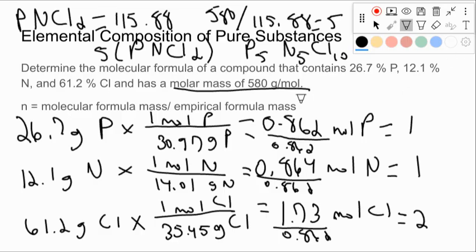So on these problems, some of them are more simple than others. All of them are time consuming because you have to set up these problems and do your conversions for moles. And then you want to make sure that you are remembering to do this division step where you divide through by moles, whichever one is the smallest ratio, to be able to hopefully get smaller number mole ratios.